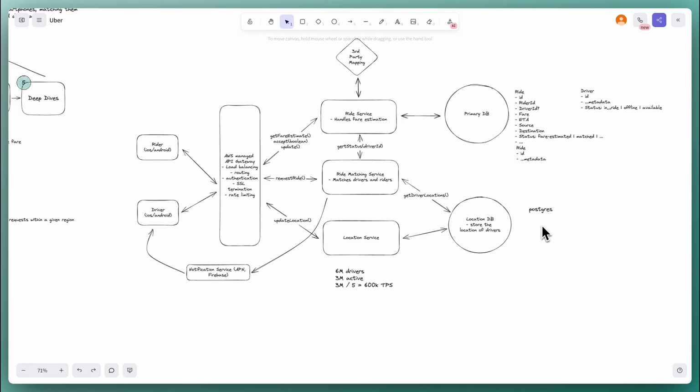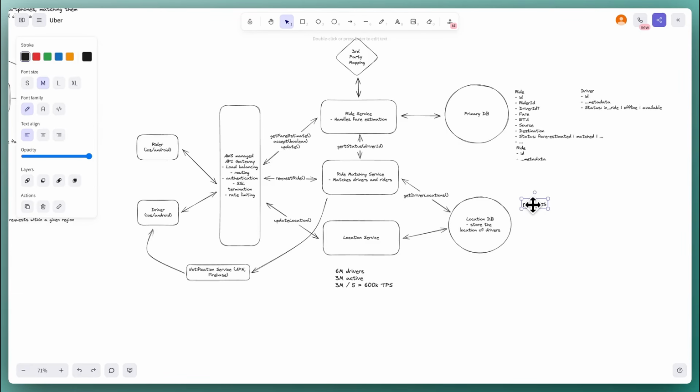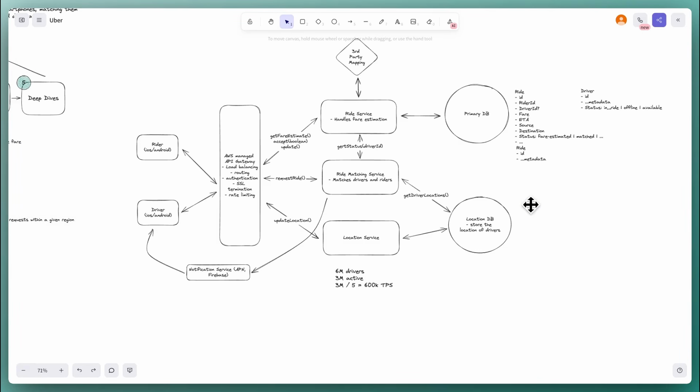Lastly, and why Postgres is just a terrible answer here, is that Postgres can handle maybe 2 to 4K transactions per second. That certainly can change depending on write replicas and optimized hardware, but let's just estimate it's around there. And so if we have 2 to 4K transactions per second, then we're way off the 600K that we need to be at. So we can consider this out of the question. It's a bad option. If a candidate proposed this, I would probe deeper, even if they were mid-level. It's not a great answer.